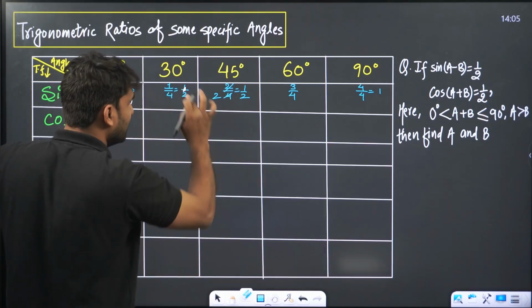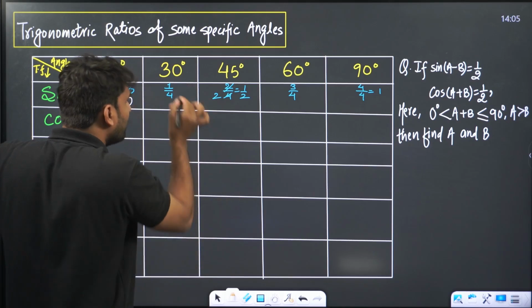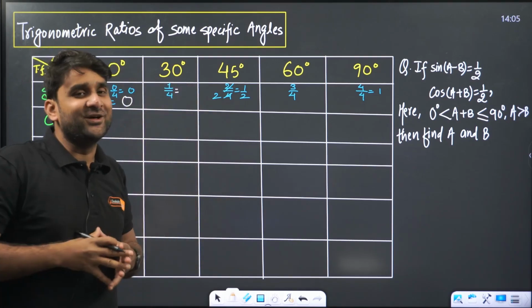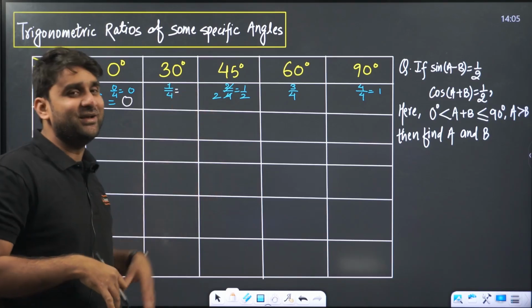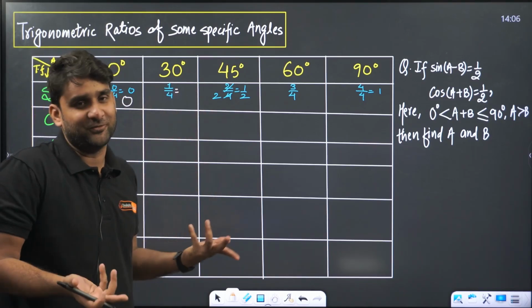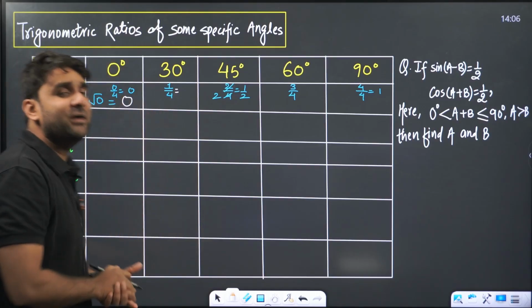This is not the result, guys. This will be 1 by root 4. 1 by 4 means 1 by 4 as it is. Now put 1 by 4 in the root. By mistake we have written 1 by 2, but 1 by 2 will not be the result because 1 by 4 means 1 by 4. So we write 1 by 4 inside the root.